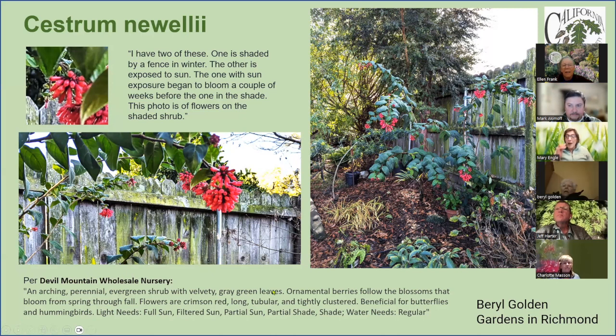I was pruning one of my client's cestrums, which I actually planted in their garden, and so I now have two cestrum shrubs. This picture shows the arching form that it is known for. The other one that I have gets more sun and it's completely vertical at this point. This is not very commonly available, which is why I propagated it. It's in the Solanum family.